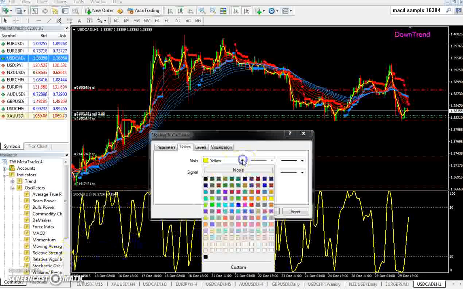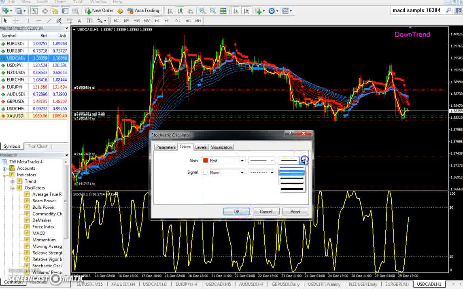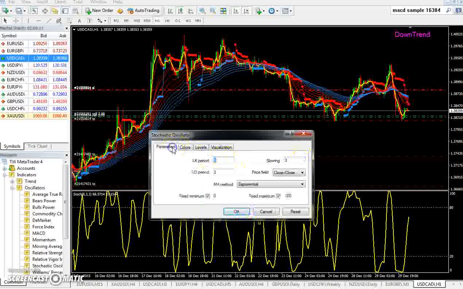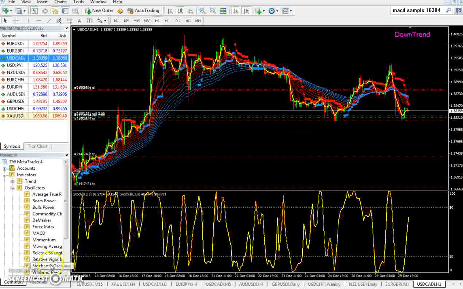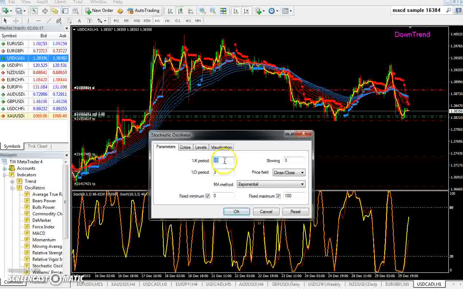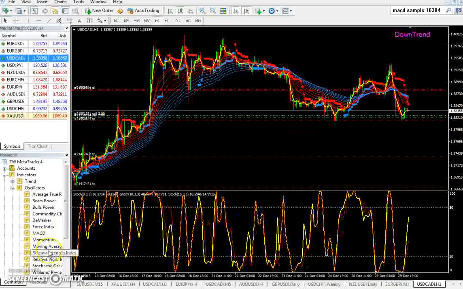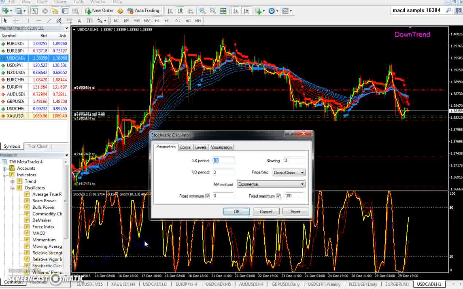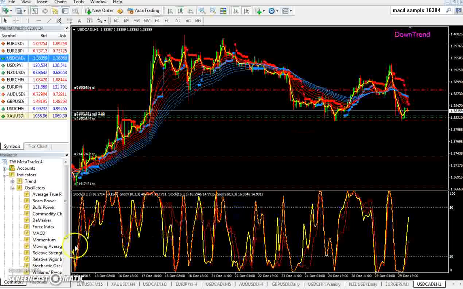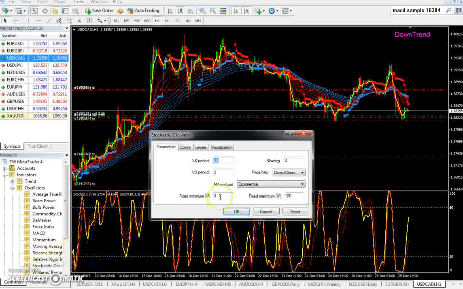Same thing. But we're going to change color to red. Make the line weight 1. And the parameter on this one is going to be 10. Okay, I'm going to do it again. The parameter on this one is going to be 15. Okay, again, the parameter on this one is going to be 20. Okay, and the parameter on this one is going to be 25.